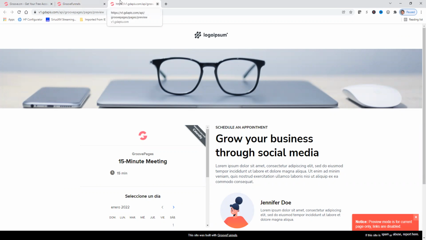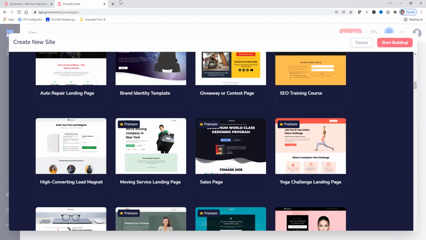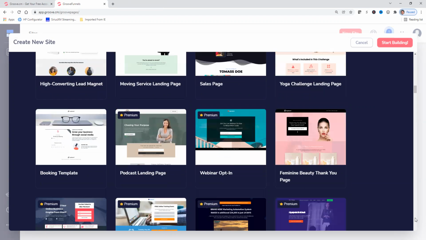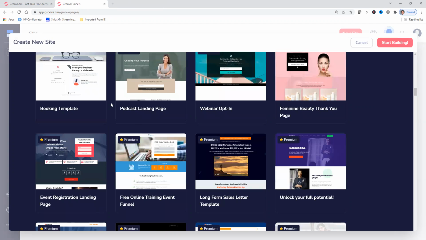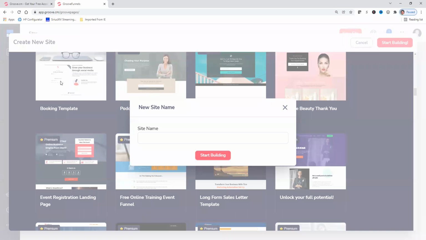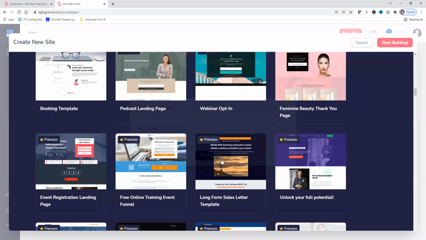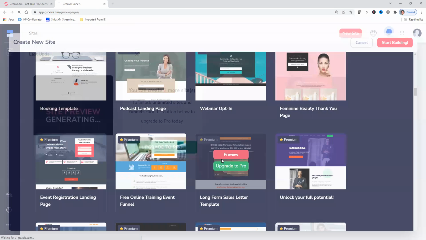I prefer to use templates, mainly because they're professionally designed, and quite frankly, they're already mobile. Like all of the different types of devices, they're already optimized for those devices. So I'm going to put lead 2 because I'm not very creative, and I'm going to say start building.